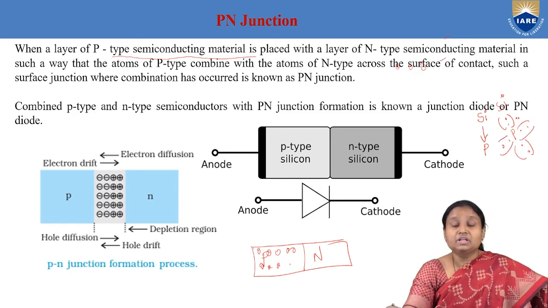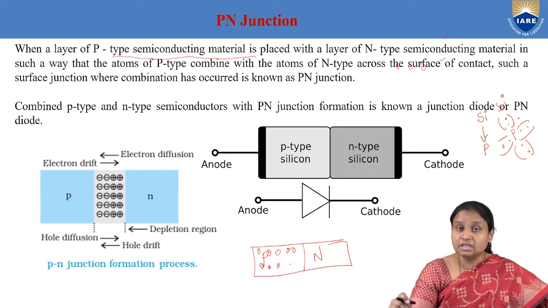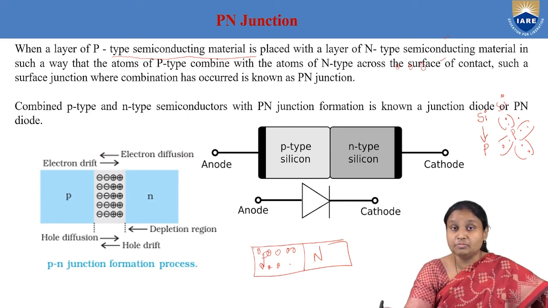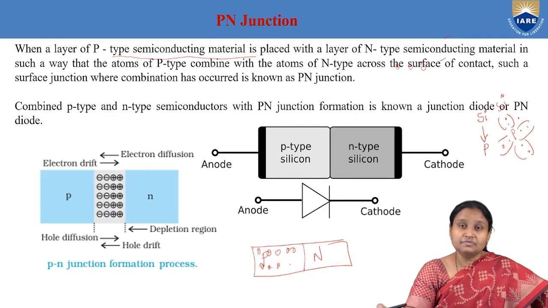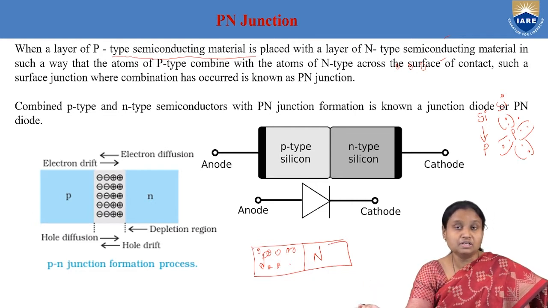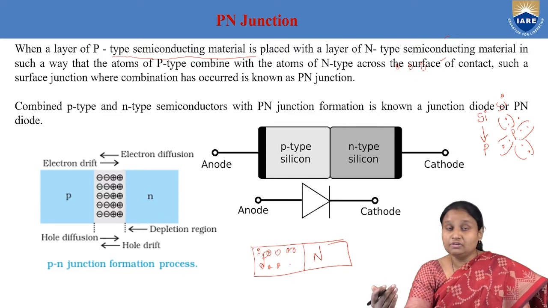And what about the 5th electron? Because this 5th electron is not taking part in bond formation, it will be a free electron. Because it's a free electron, we are contributing an electron to the conduction band of the intrinsic semiconductor without any formation of holes in the valence band.